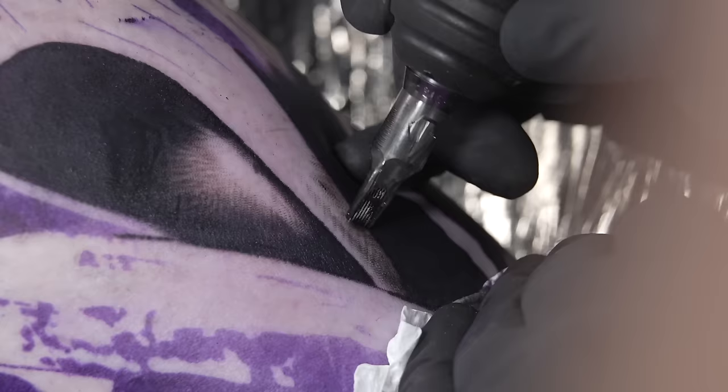So when I'm doing my shading and stuff, I don't intend to apply too much pressure to the skin, just because I feel like the lighter it is, the softer it's gonna go in the skin. If you wanna saturate a little bit more, go a bit deeper or push in a bit more. But as far as the shading, I intend to be as light as I can on the hand, literally like a feather. Always dabbing the ink will help you with your stencil, to prevent it from rubbing off.